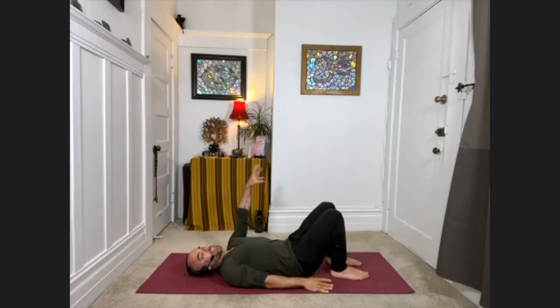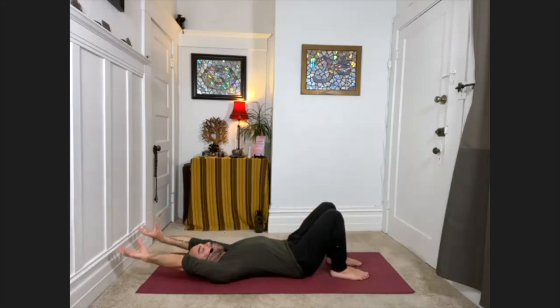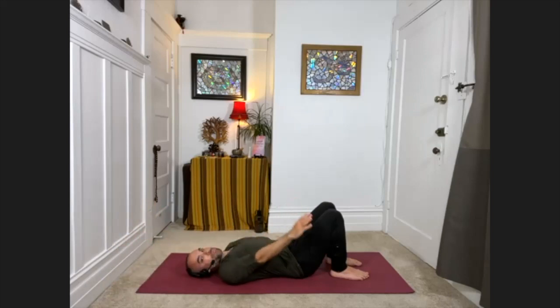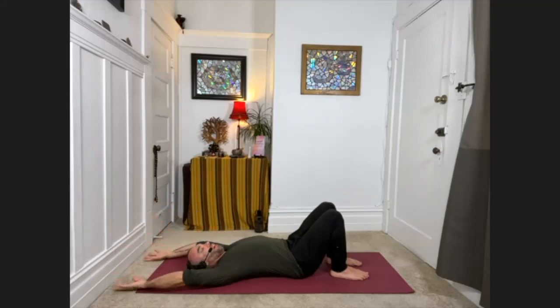And then inhale, lift the left arm up and overhead. Exhale, bring that arm back up and down. Inhale, both arms lift up and over, knuckles on the floor above you. Exhale, release both arms back down. Inhale, just the right arm. Exhale, release it down. Inhale, just the left arm. Exhale, release it down. Inhale, both. Exhale, both.